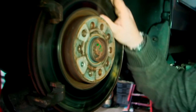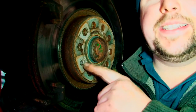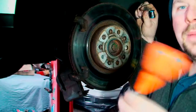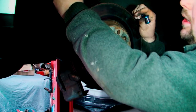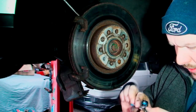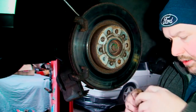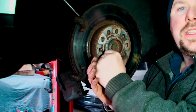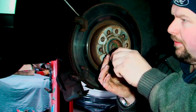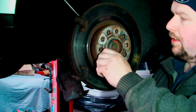Now, as we can see, it actually turns. Next thing we need to do, and I always forget to do it, and I forgot again, is to take out this before you take off the caliper. Well, actually, no, sorry. I can wedge a screwdriver in between the carrier and the disc, so we're sorted. So what I'm going to get is just a flat-bladed screwdriver, wedge it between the disc, and when it comes down, it'll hit the carrier. And I'd say this is a T30 Torx. Yeah, T30, so I can literally now, it was loose anyway, but I can twist it off. Obviously that releases the disc.